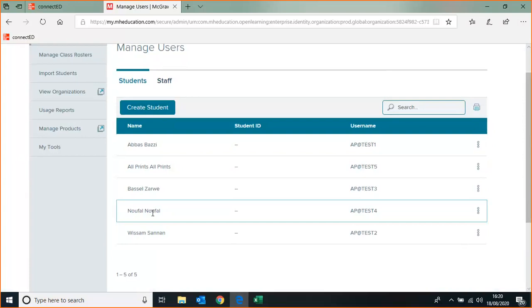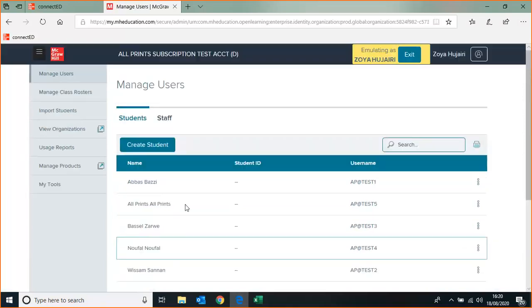Okay, let's assume that you've done this in the beginning of the year, and for whatever reason you need to make some changes. There's a new student that is joining. You have a couple of new students that are going to be joining the school. So if you do not want to upload the sheet again, and you just think that the number of students that you're going to be adding is not that big for you to consider uploading the sheet, another way to add students is to just go to the Create Student button over here.